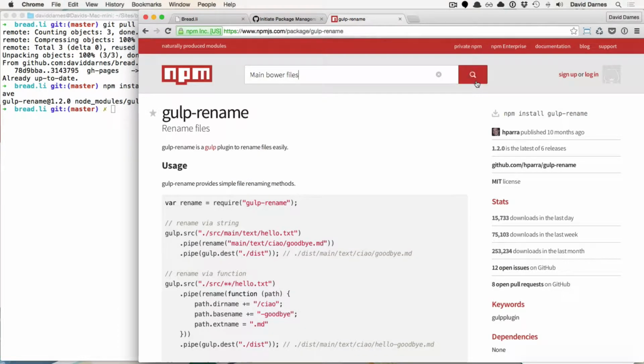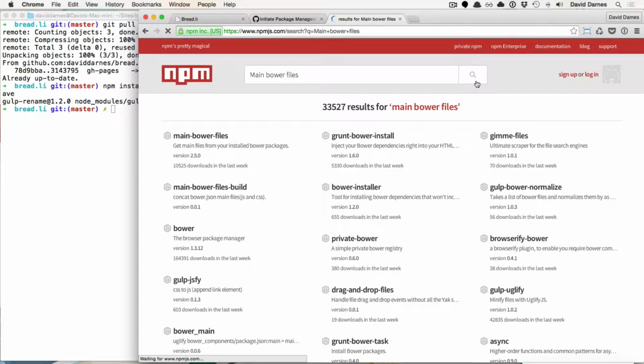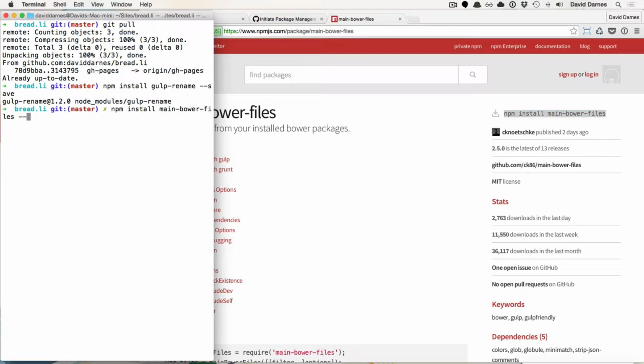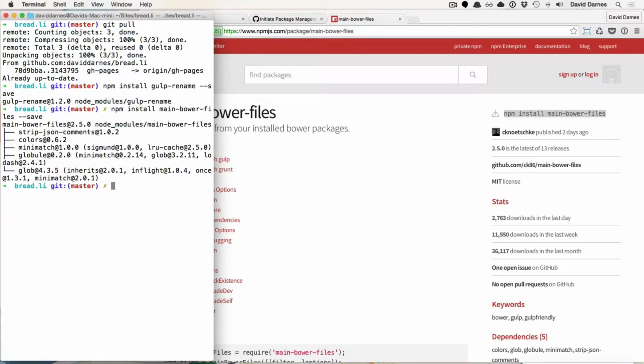Quite an important one. We want to get our main bower files from bower, from the JSON file, and switch it over into our project. Like chuck it in there. Here it is, and surprisingly, it's as simple as that. So I'm going to literally just paste this because I'm lazy. Just thinking about it. There we go. Bash. It's got a little bit more to it, I guess. So now we can start playing around with a few things.